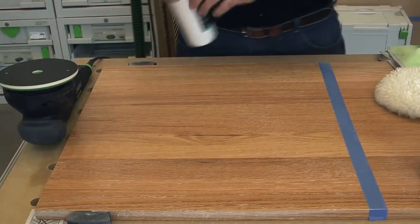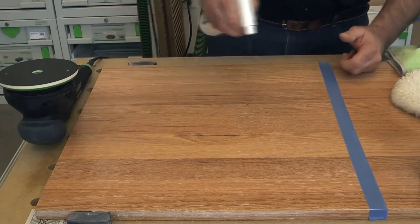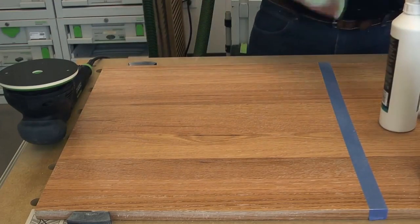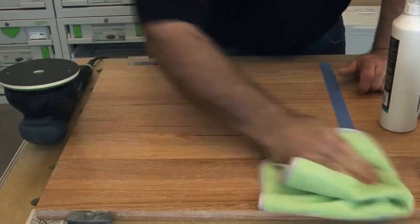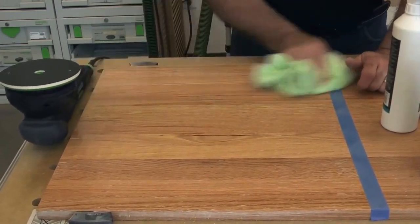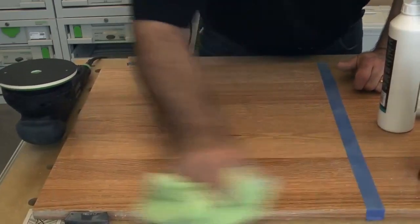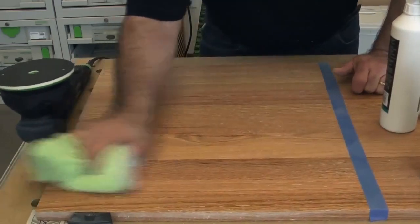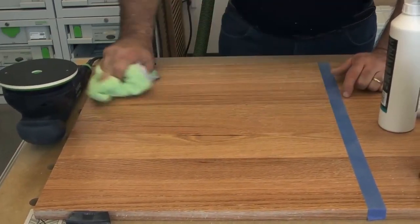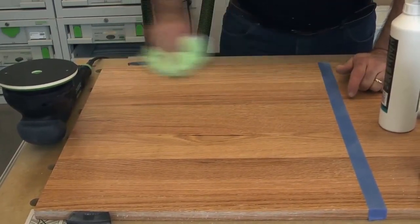So what I'm going to do now is take that release agent, spray it on here. I'm going to take the other side of the microfiber rag, the finer side, and wipe that off. Okay, and the only thing we were doing with that 5000 speed cut was taking out the 1200 grit scratch patterns.